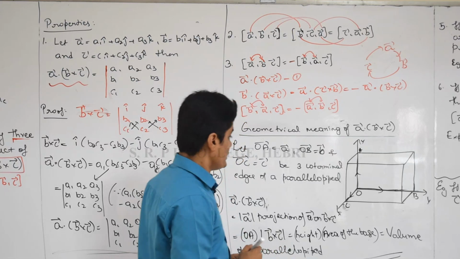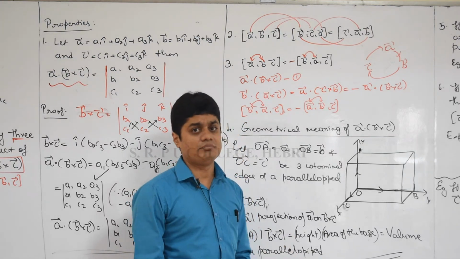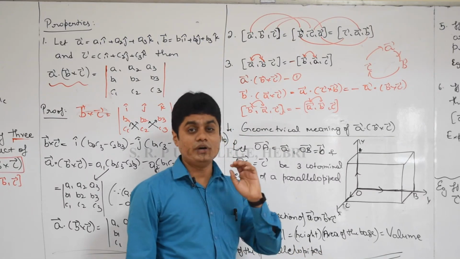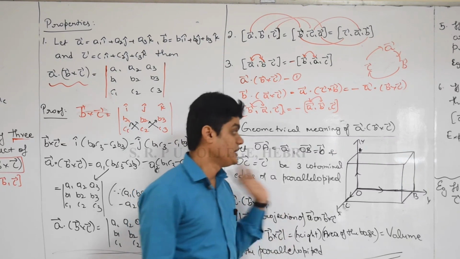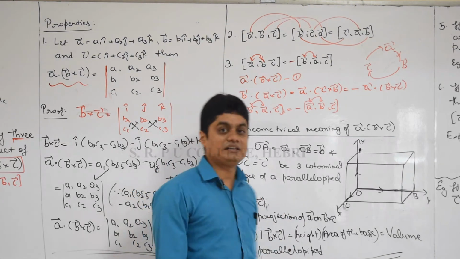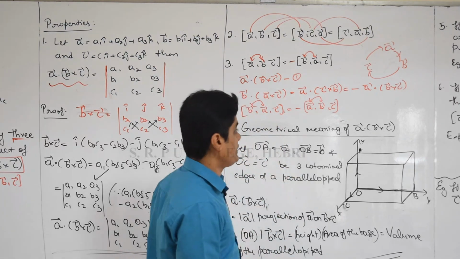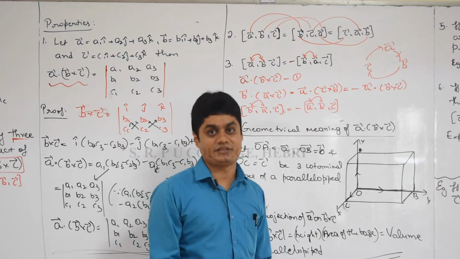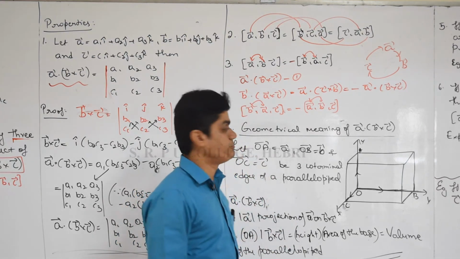So next one, it's a very important concept. Again, you may not get the proof in the exam, but the result of this concept is very, very important. Usually you will get one 1-mark or one 3-mark question from this concept. Observe carefully. You saw this in scalar product as well as vector product, the geometrical meaning. Okay, so the geometrical meaning of A dot B cross C. Exactly now you will understand what A dot B cross C represents.